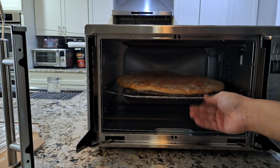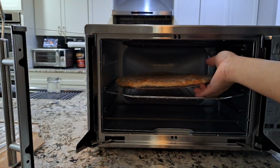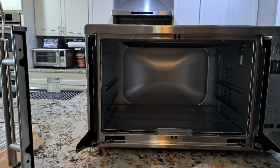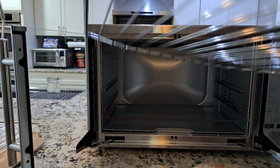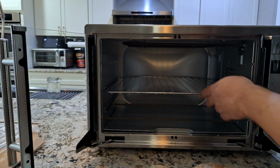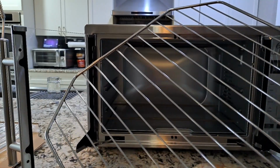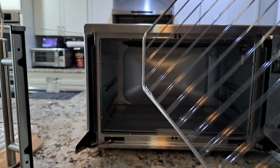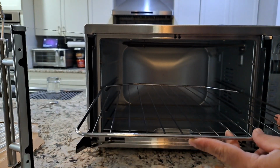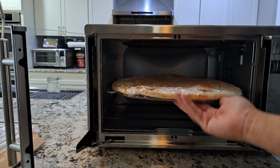Wait a minute. Hold on. One second. I think I have it the wrong way. There we go. I thought this side went this way, but you've got to put this side in first. It has little curb edges. So as you can see, it does fit a pretty large pizza.